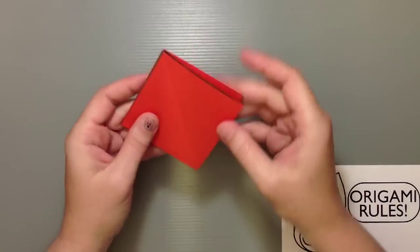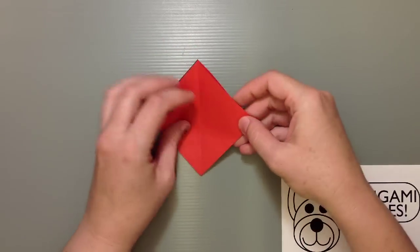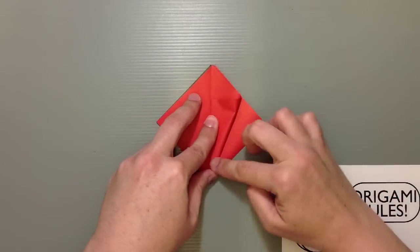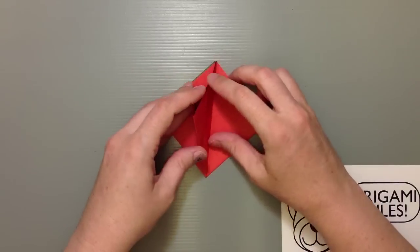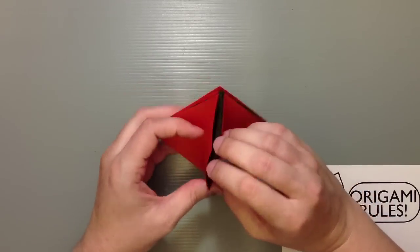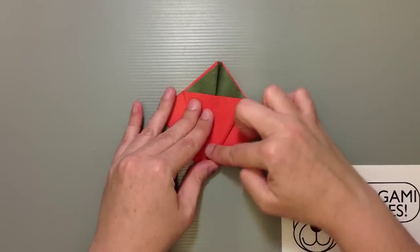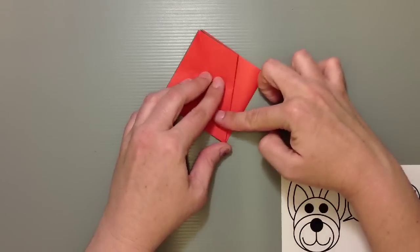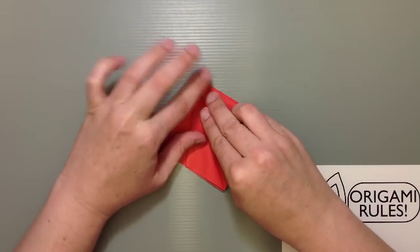But you have your little square base here, with the point facing down and our open flaps at the top. And then I'm just going to go ahead and fold and roll it in here. Now this is a lot of paper because it's tant paper with the 2 layers, of course. So you're going to need to take your time and try to get good creases here. So I'll smush this out. And I'm going to repeat that squash fold three more times so that I get all 4 sides completed here.